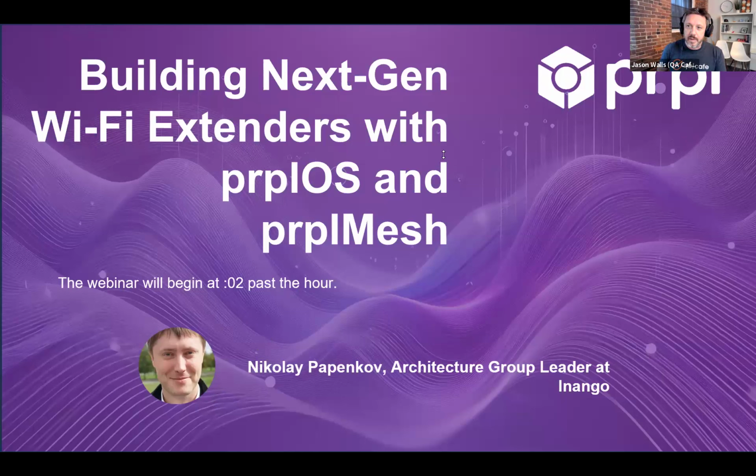But we had the right people at the right time to give everybody an update on how you can build Wi-Fi extenders using prplWare. And to present that, I have Nikolai Popenkov from Inango, along with a couple of his other colleagues who can help answer questions at the end. He is going to go through how we got here, what features are available right now, how to do it, and then a little bit of a live demo to see how it works, which is pretty cool.